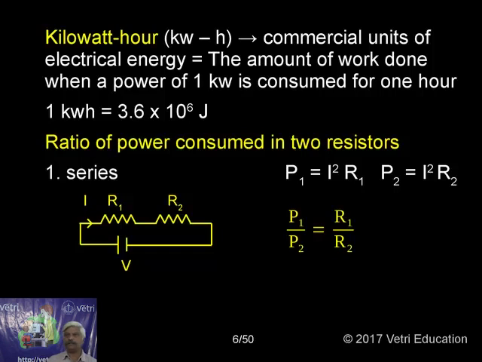Who will pay more for the current? It is a confusing question. The answer that immediately flashes in our mind is that those who are using the fan at 5, because the fan rotates very fast, consume more current, so he has to pay a higher bill. That is not correct. As per physics, according to the concept, both of them will pay the same amount. What is the reason?